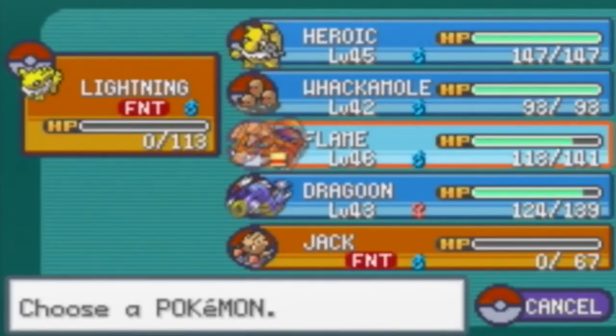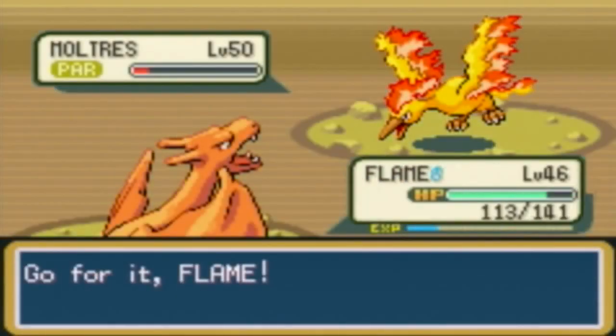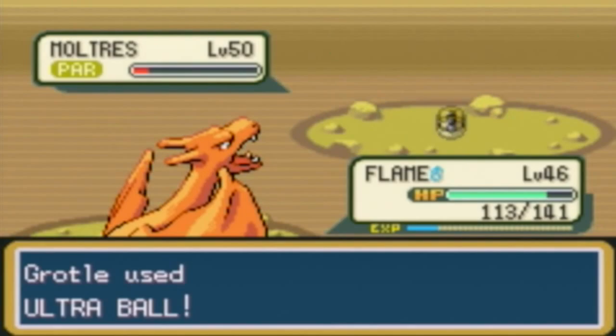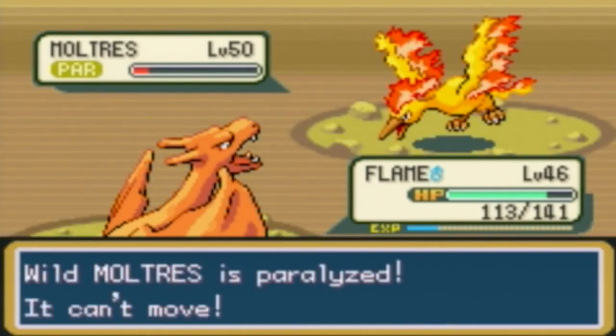So, Lightning did its job. We can actually send out Flame, because Flame can take a lot of hits, and I can just keep on using hyper potions on it to heal it back up. Okay, so, 12 more Ultra Balls. Let's do this. I'm wanting this one to shake, so if I get my wish, 1. Okay, cool. 2. 3. I thought I was gonna get my wish and catch it that time.